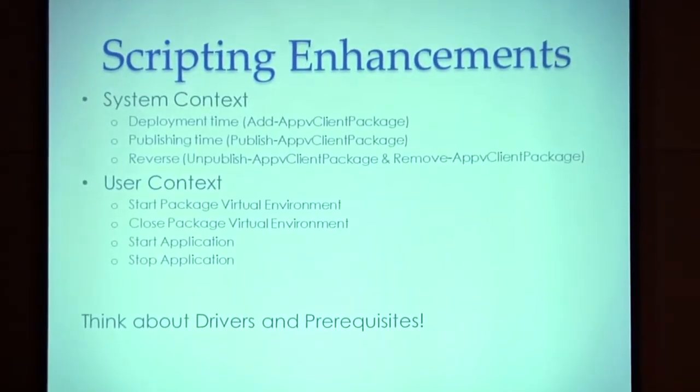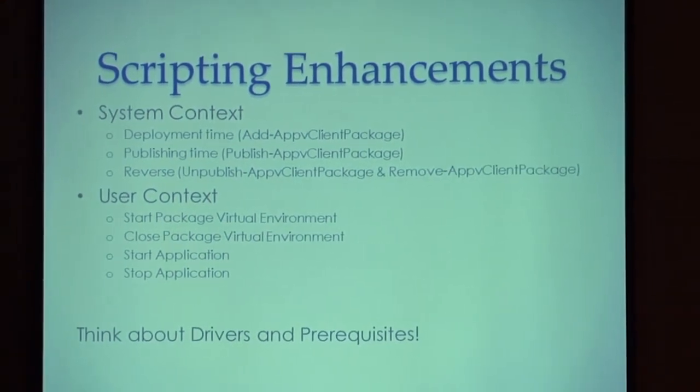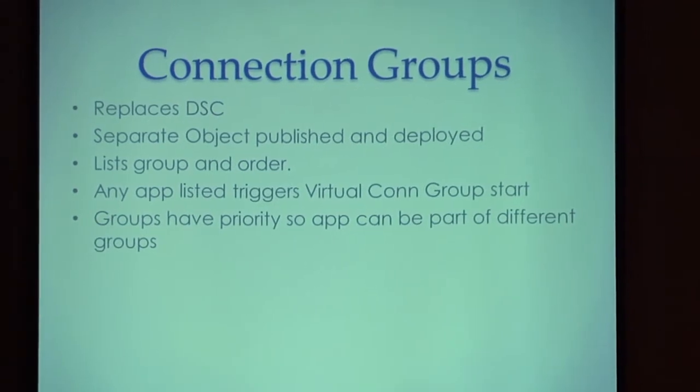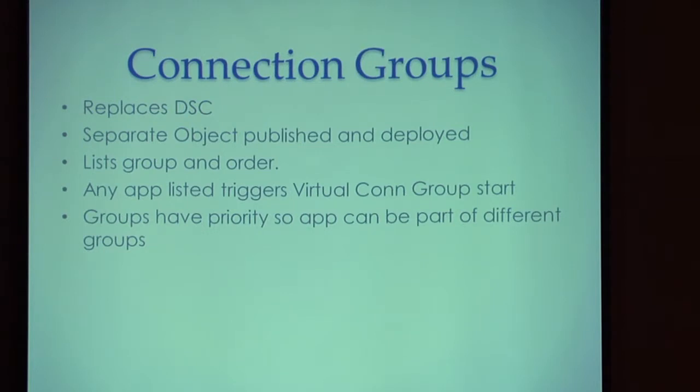Okay, so this is the scripting stuff that we talked about. Connection groups. Connection groups replace the DSC. So dynamic suiting, the way that worked previously was you sequenced an application and you had another application you wanted to work with it. And so you'd take the original sequence package and you'd expand it out to the system on the sequencer. And then you'd use the sequencer to install the dependent package, right? And then you would manually go and edit these OSD files to create the linkage between them.